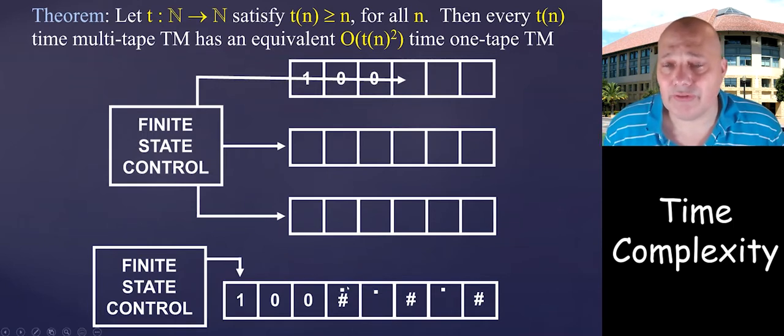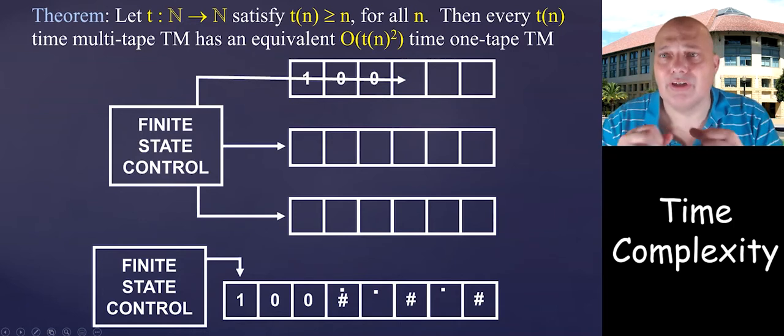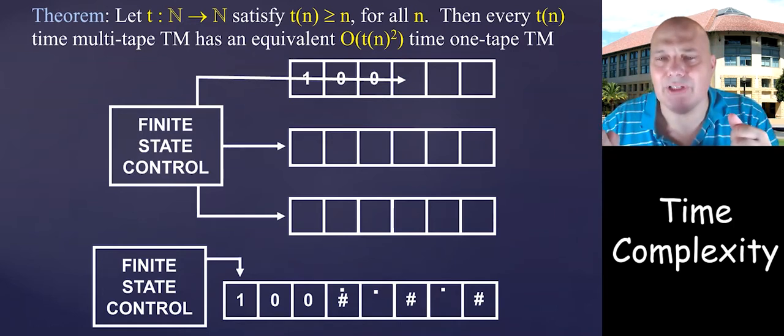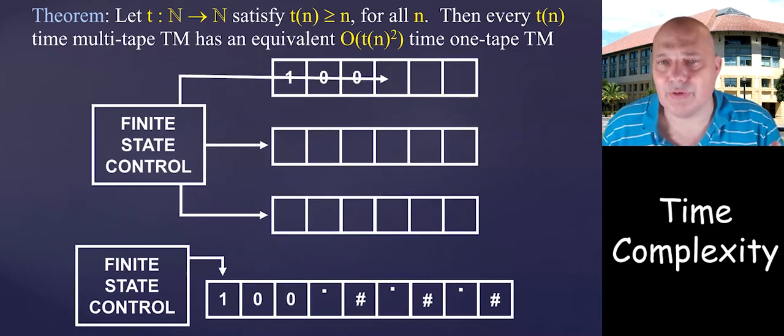Because you need to go over, find all the symbols you're looking at, put them into internal memory, decide what the moves are, and implement them. And at times, these implementations would actually mean that you need to spread the three tapes a little bit to make more room. Like in this step, once we get to the edge of what we had, we needed to push everything away. Every one of these things can be done in time which is linear in the size of the single tape that captures all three tapes.